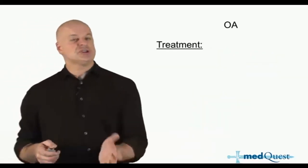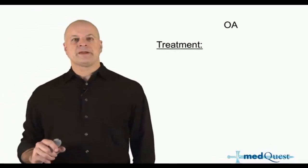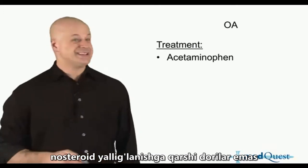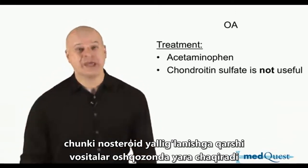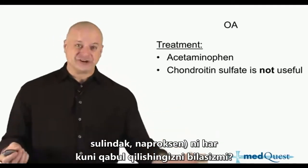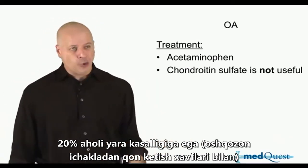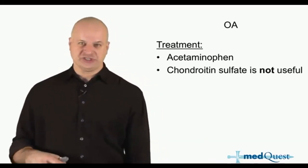The treatment, now it may seem like a small thing, but it's not if you're going to take it for a long time to come. The best initial therapy to treat osteoarthritis is acetaminophen, not nonsteroidals. Because nonsteroidals are going to rip a hole in your stomach. Did you know that at the end of a year, if you take an NSAID every day, like ibuprofen or sulindac or naproxen, 20% of people have ulcers? Now, they don't all bleed. The gastroenterologists are like, they don't all bleed, man. Yeah, but it's like a hole in my stomach I didn't need. But acetaminophen has the same analgesic effect without burning holes in your stomach.